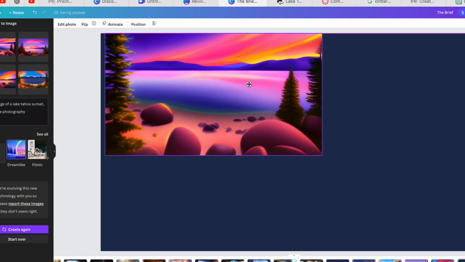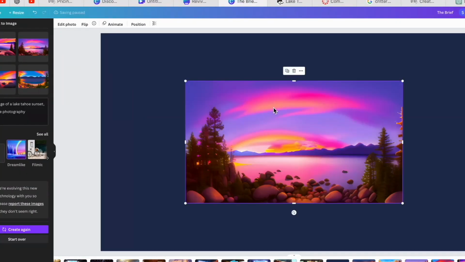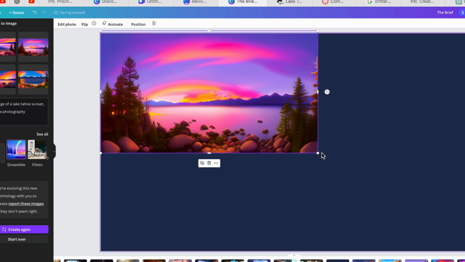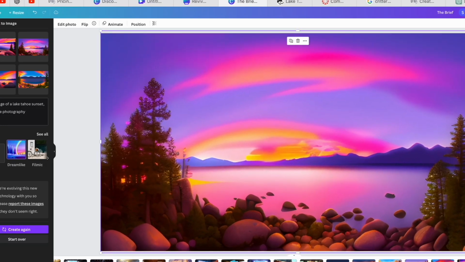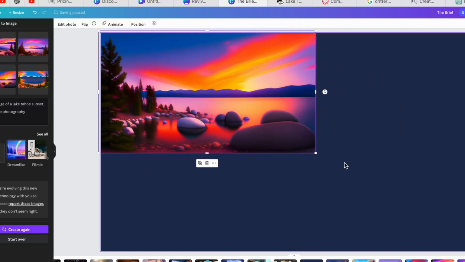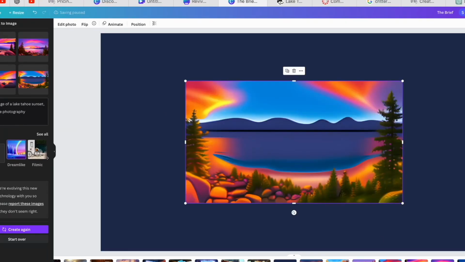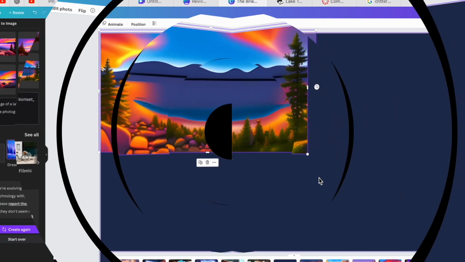The first one, I wouldn't say it did. It looks super cool. It has kind of like a future wave look to it, or a synth wave, whatever you call that. All the purples and very bright colors in there. So far, none of these are pinhole style. They're really cool. This looks like Highway 50 as you drive into the lake around Zephyr Cove. Maybe this one, it's sort of pinhole photography. So this didn't do it.